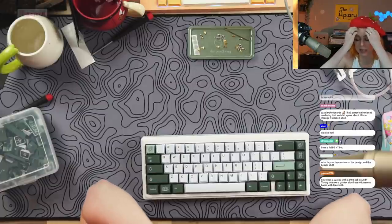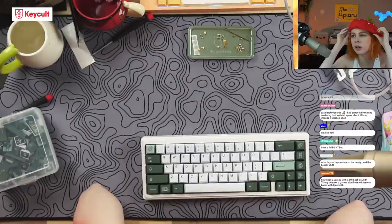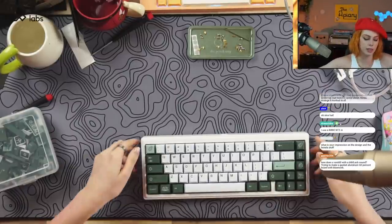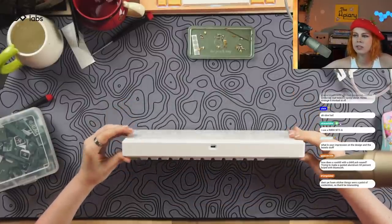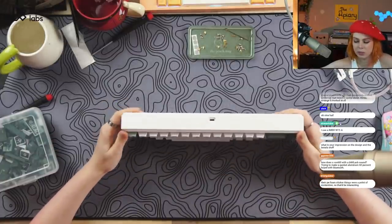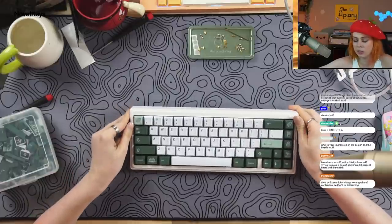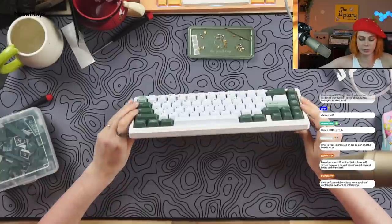What is your impression on the design of the bezels and stuff? Okay, so I've stated this a million times. I love the design of this board. I think it's probably one of the best design-wise, most to my preference, of the budget boards we've seen. I would even say, if this had a weight, I would prefer this to something like the Frog. I am personally a huge fan of this sort of bezeling. I'm very much in love with this.